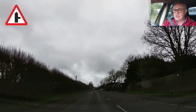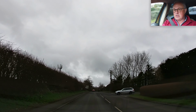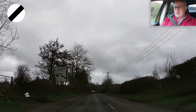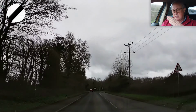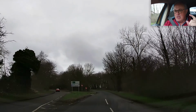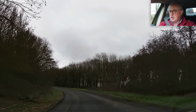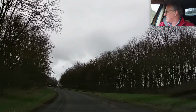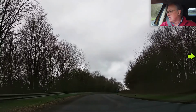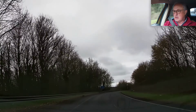So what I want to do is go straight across here. The left-hand turn takes us onto the A2 for London, but we're not doing that. But because we're going right, the slip road joins the slip road that's come off the A2, and you can see a car there. Lots of cars coming up. It will be very fast traffic. So I've got to be careful not to slide out too quickly. But that worked. That worked smoothly.